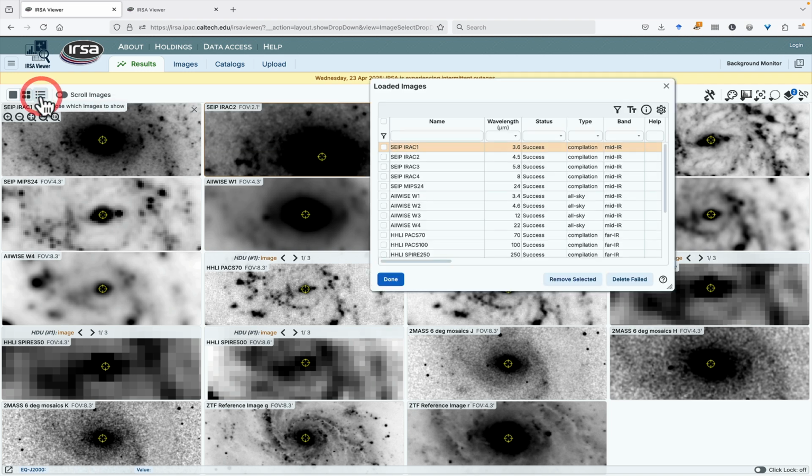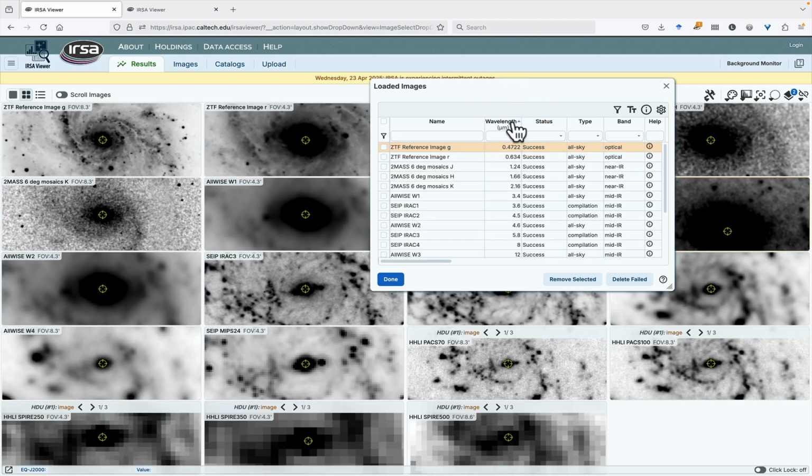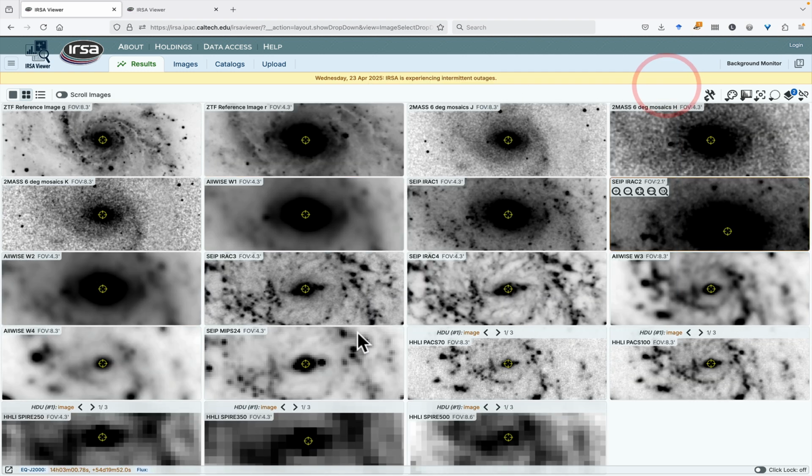This icon gives you a list of all the images you have loaded. The tables in these tools are Firefly tables, and they're all searchable and sortable. So if I sort this list by wavelength, it also sorts the images I have loaded by wavelength, which is useful for examining the same object across many different wavelengths. Down at the bottom, you get a real-time readout of the value below your cursor. You can see it's got the coordinates and the value of the pixel in whatever units are provided by the data provider of that image.